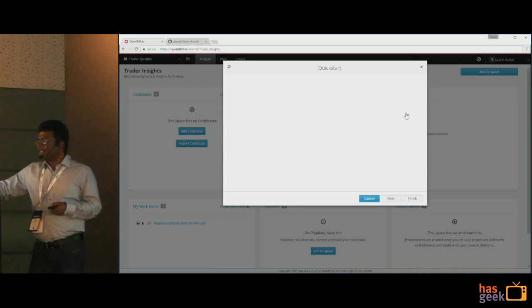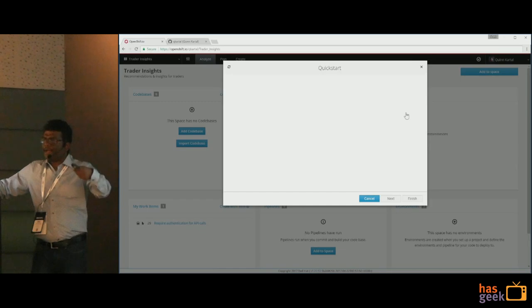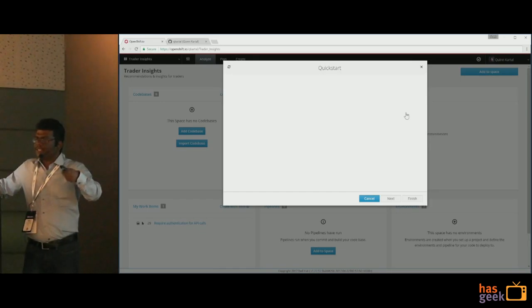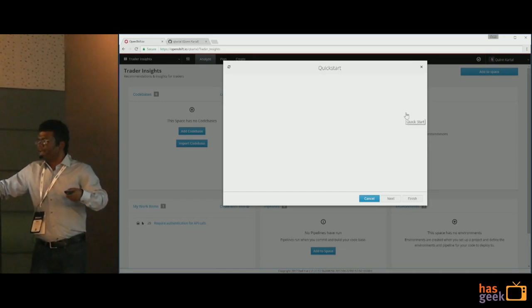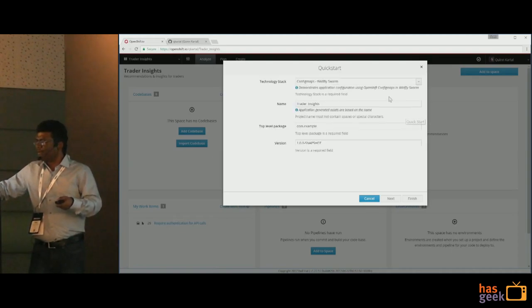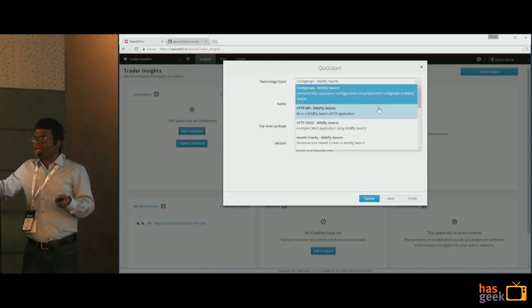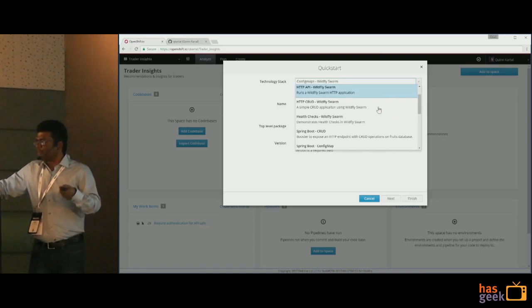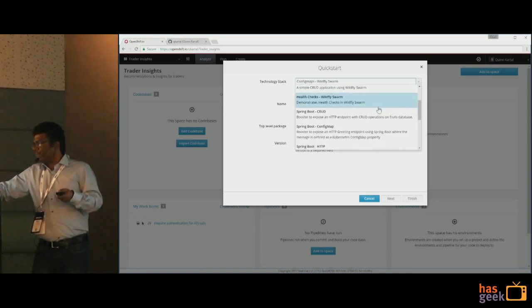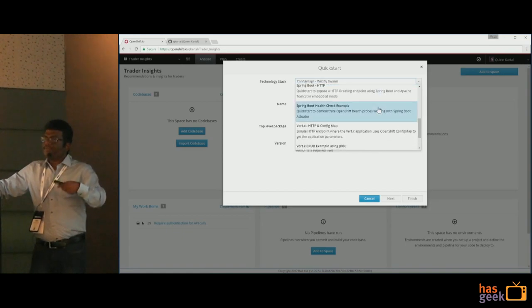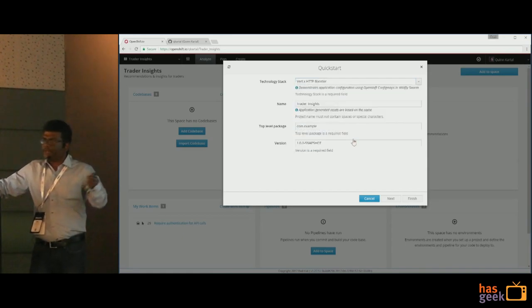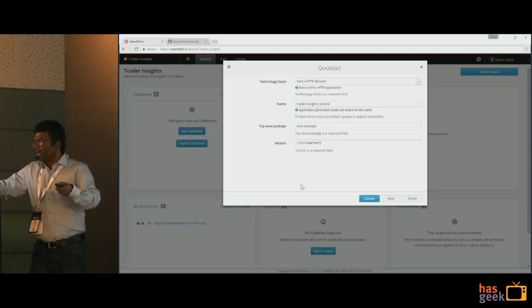And then it provides a way to kickstart your project. Basically, you can start a new project from scratch, built on some templates. Right now, OpenShift.io supports a few things based on Java, like Vert.x or Spring Boot, and then WildFly, things like that. But soon, we are going to support others, maybe Python, Node.js, and other applications also. And once you are okay with selecting your stack, you can click on finish or you can configure further.